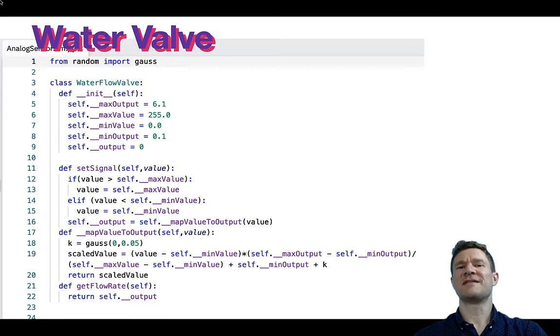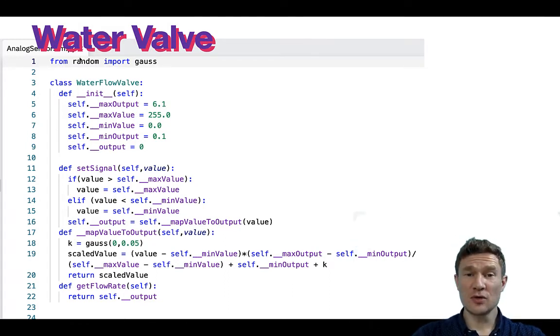But if I want to save you time, I'm not just going to give you my library and hope that you're going to read through the entire thing and figure out what it does. To truly save you time, I should really give you the information you need to know how to interact with the code I've written. There were two functions that I actually needed to tell you about, and that was the set signal and also the get flow rate.